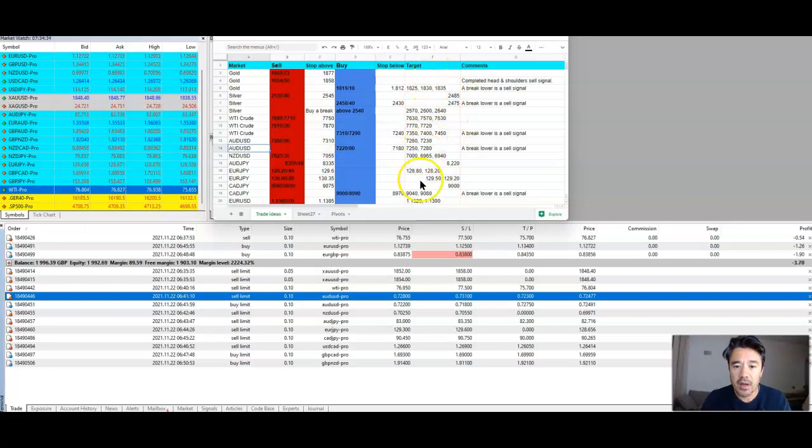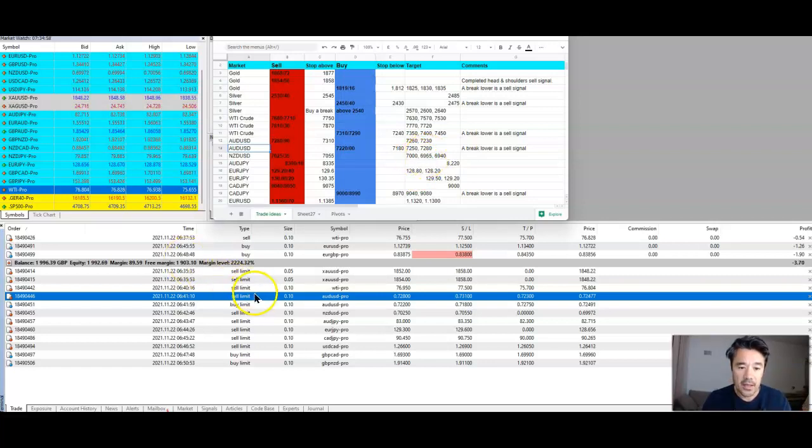I give multiple targets for my subscribers because some subscribers might be really happy when we hit the first target. They're happy to get out of the position, take the profit, and then maybe even give themselves the opportunity to enter the trade again if the market returns to the trade entry price, and that happens often. So I leave it up to the trader a little bit to decide what to do. But this is how I would execute the trade.